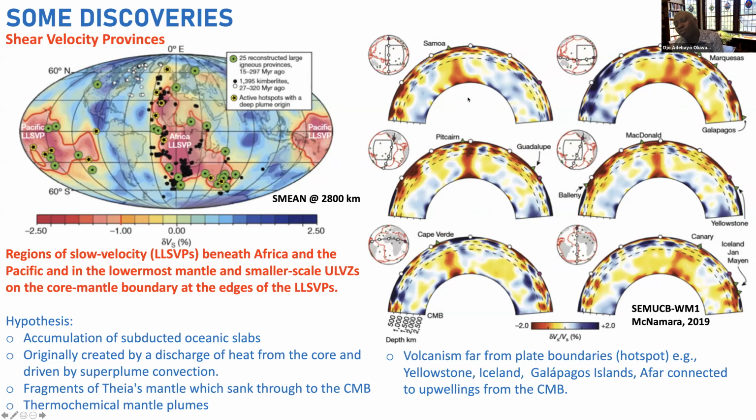So we now have a form of consensus right now, at least right now. There are still arguments about this, but with improved new models like this model, we can now see that there is very continuous slow velocity rising from the core mantle boundary and having expression in all of these locations, helping us to explain volcanic activities in the middle of the continent where you would not expect such activities normally. Unlike the Hawaiian volcanic chain where you have a hotspot and a plate has been moving around at different times, that's a simple hotspot that could be explained by plate tectonics, but these kinds of hotspots are now being explained by their connection to the deep large low velocity provinces.